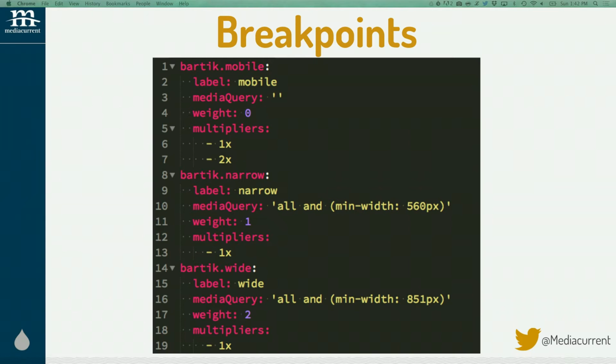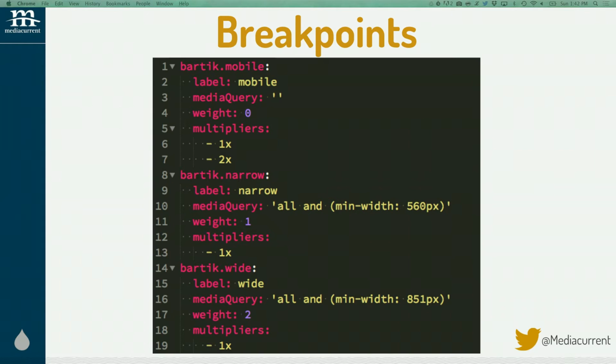The weight is very important, and we'll talk about that in a little bit, because the weight determines the order in which the browser will try to check for those breakpoints when it's rendering the page. If we have the wrong order in place, we can end up serving the wrong image, because the browser will honor the first breakpoint that is able to match, and it will ignore everything else, even if that breakpoint is wrong.